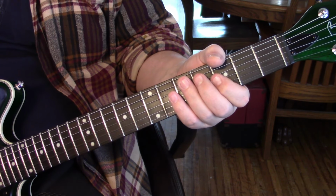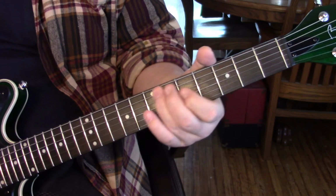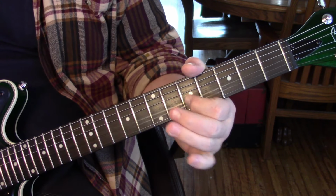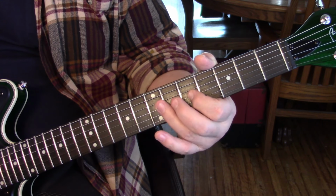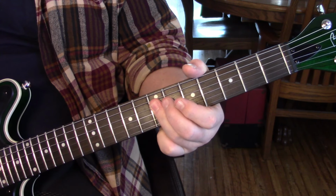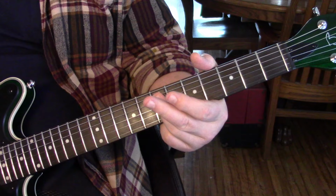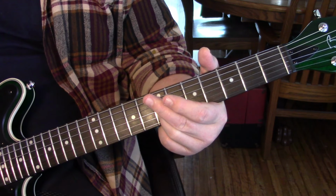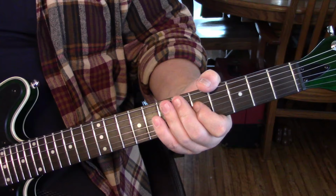So from the slide, we have this. One, two, three, four. Land on five on the third string to seven on the fourth. And then end it on the seventh fret of the fourth, third, and second. And that is the second solo that takes us out.